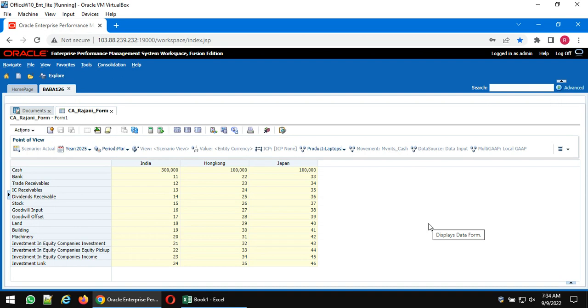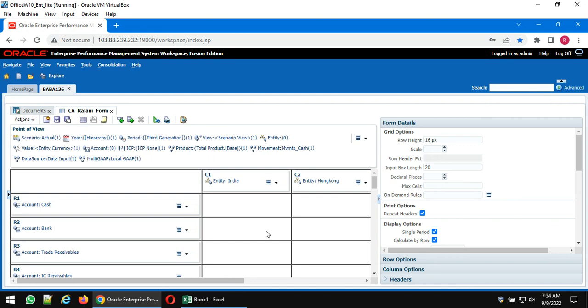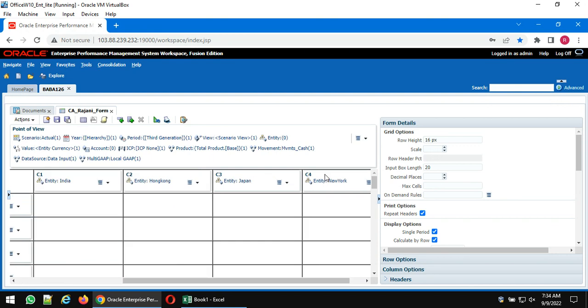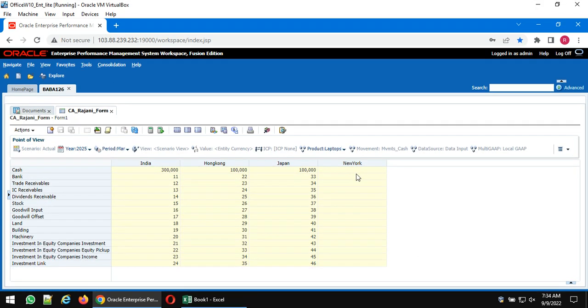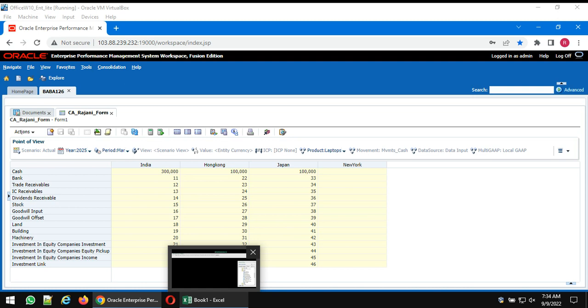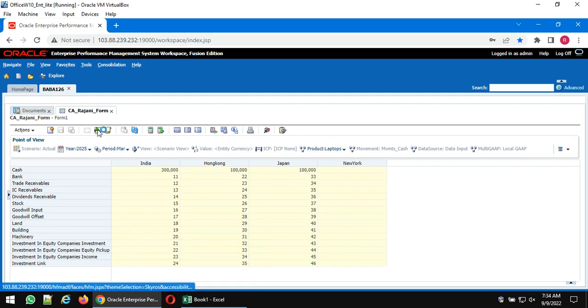Even though it is 0, I want to show it in the system. So I go to New York column 3 options, column 4 options, and simply take no suppress. That's it. Suppress is applicable to the entire data form, whereas no suppress is applicable to a particular row or a particular column. Save this now, see. Yes, even though there is no data, I can see New York. Clear? That is called no suppress.